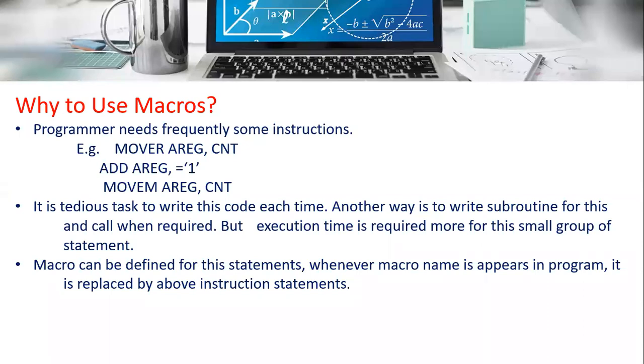What are the differences? First of all, we consider the factor effectiveness. Which one is more effective in our programming session? When we consider the effectiveness factor, macro is useful for a small group of statements. This is the most important part in macro and function. When we have a small set of program statements, we can consider macros, but if we have a very large set of statements, then macros are not preferred.